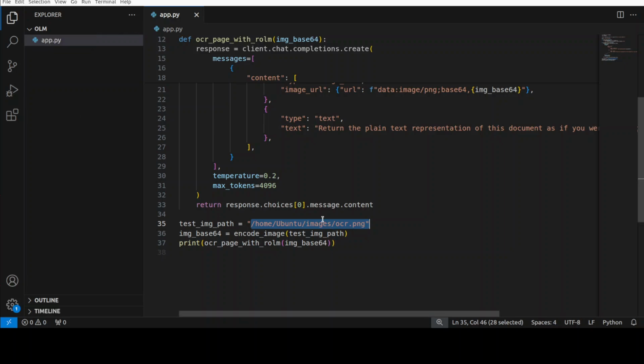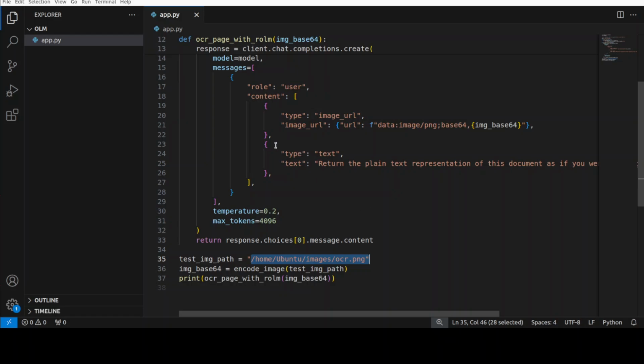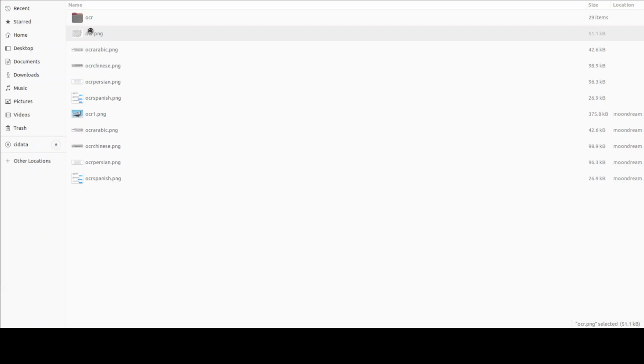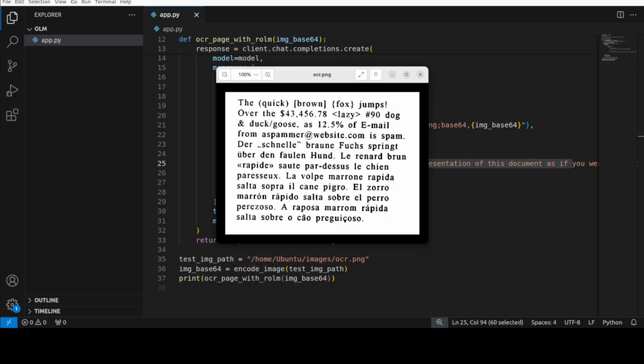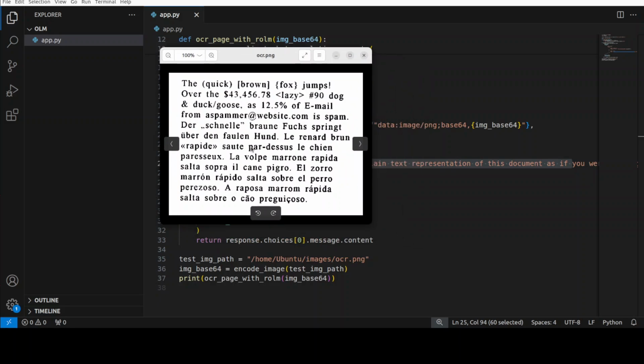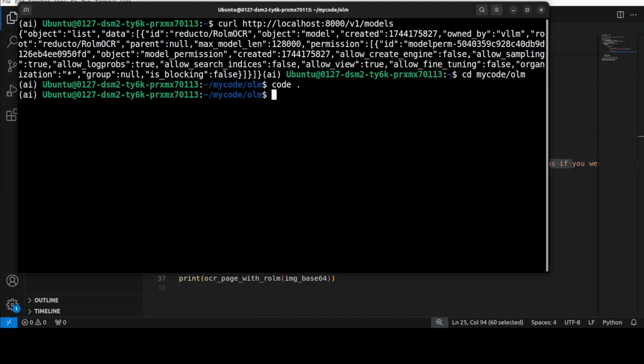I will also shortly show you this image, and all we are doing is asking the model to use this image and extract the text. This is a prompt, which of course you can change as per your own use case, but I think this is the prompt given by them, so it should be good enough to use. For starters, I'm just going to use this image, which contains some English, some other alphanumeric characters, and some other languages.